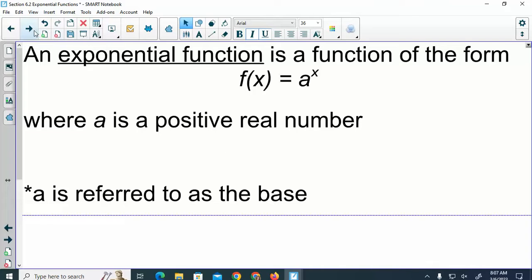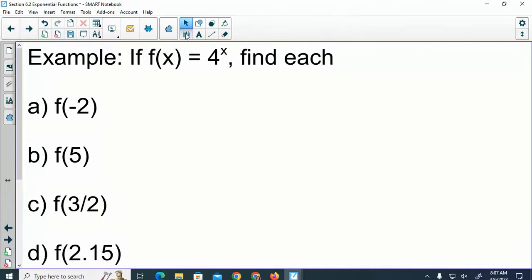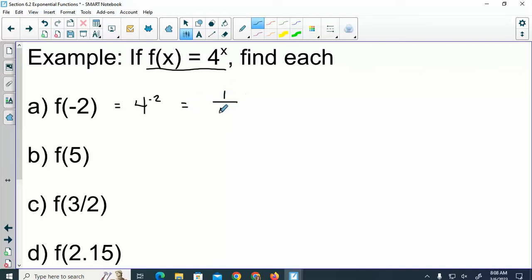So first, I just want to kind of refresh. We have dealt with a lot of simplifying exponential functions, but just a nice, easy problem to get us going on a Monday morning. If f of x is equal to 4 to the x, when I say f of negative 2, so we know in function notation, that means you are plugging the negative 2 in for the x. What does a negative exponent do? Just does the reciprocal. So 1 over 4 squared, 1/16.